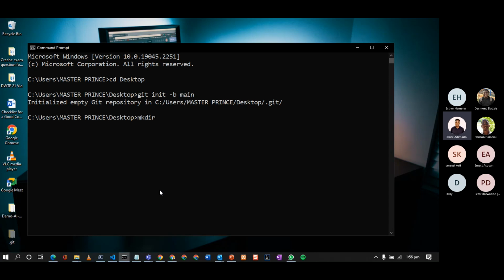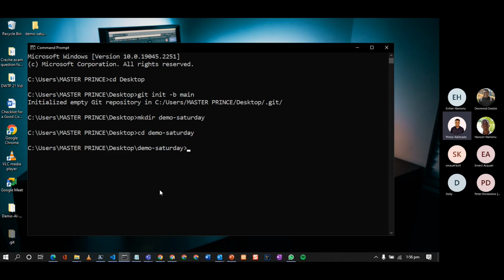Demo Saturday. I have to go and change that. My whole desktop is a Git repository. That's cool though, but it's not the best. So I just have to cd into the demo repository, demo Saturday.